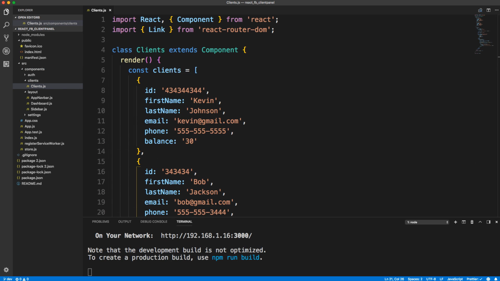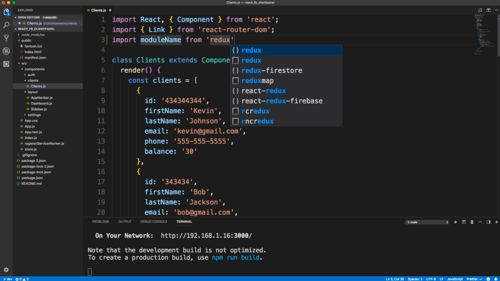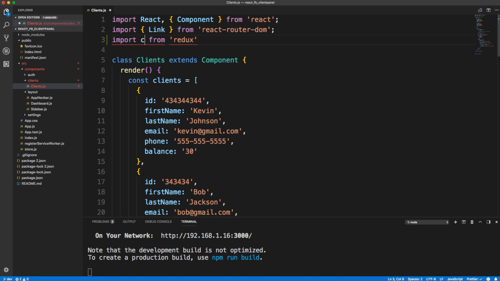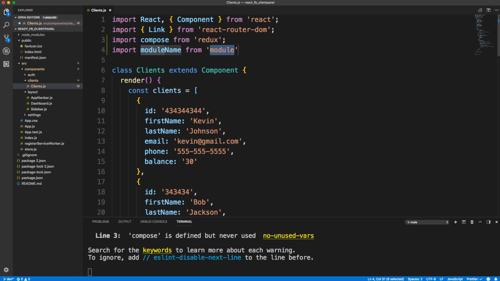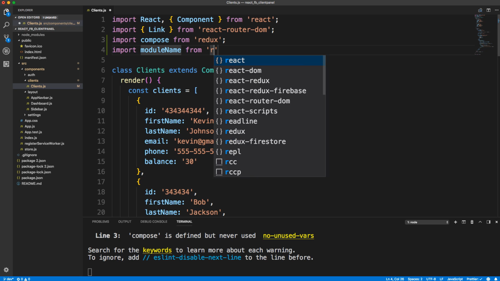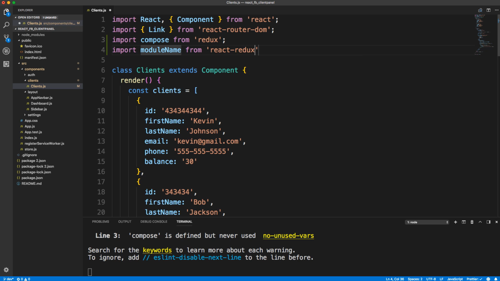And then what we're going to do is bring in a few things. So let's go up top here and first bring in from Redux, we want to bring in compose. Next thing we want is connect, so from React Redux, we want to bring in connect.